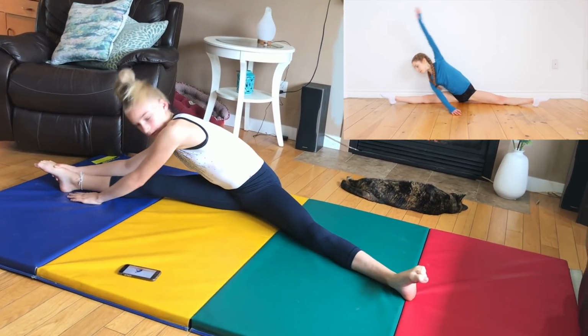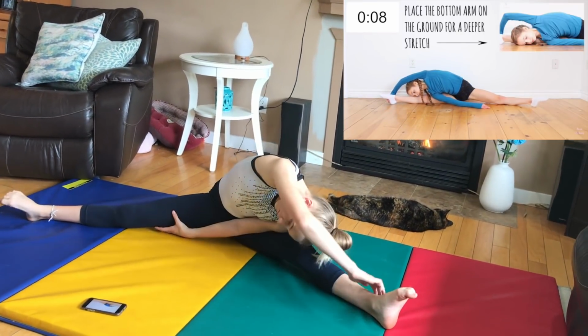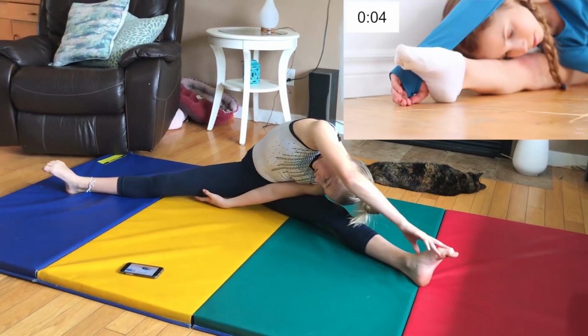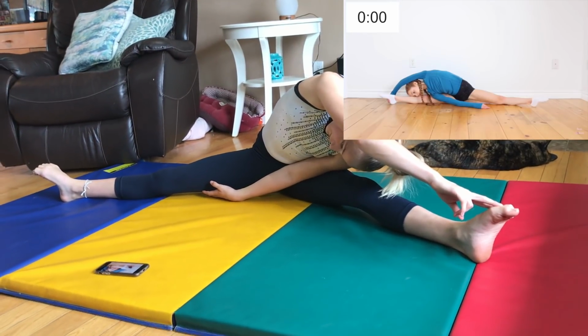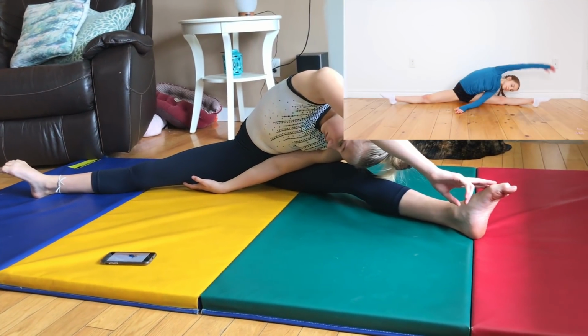Now reach an arm over to grab the leg on the opposite side, keeping your hips square to the front. Repeat this on the other side as well.